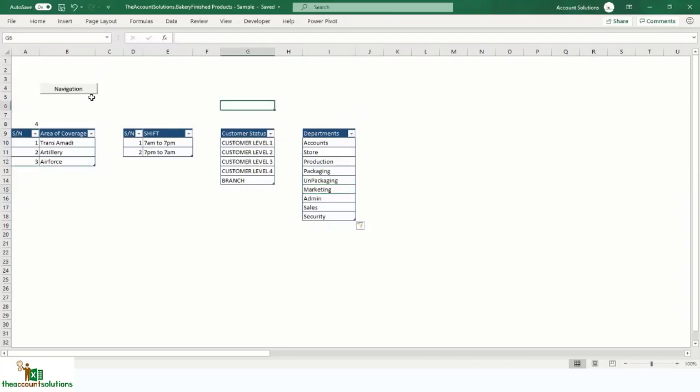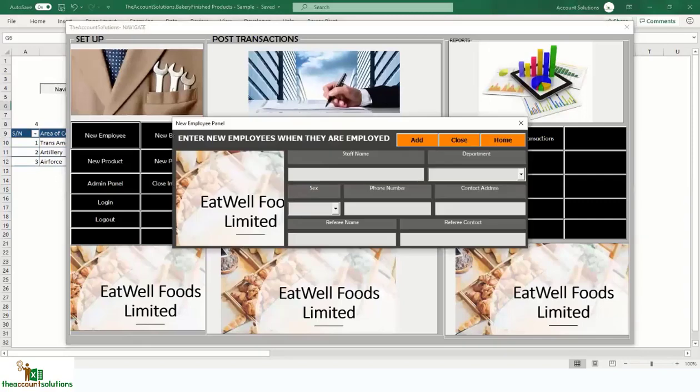Now to go back, just go to navigate and add a new employee. So let's put an employee's name. Let's say staff user, for example. Then department, let's just assign anyone. Let's say sales. You can see security is now one of the options that you just added. Sex, let's say female. Phone number. Contact address.